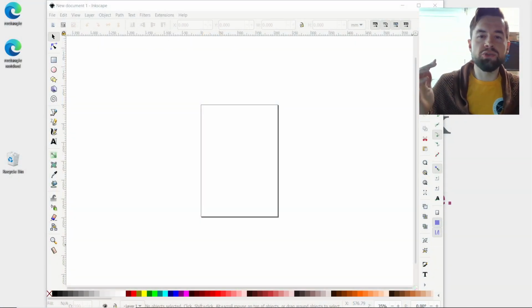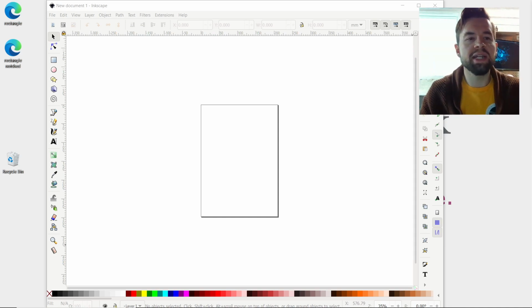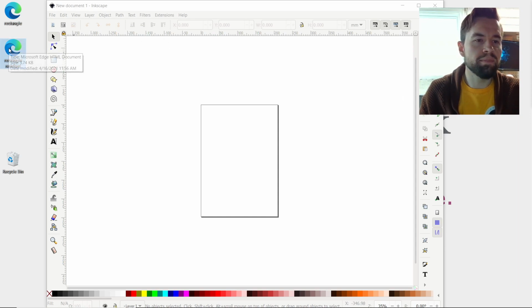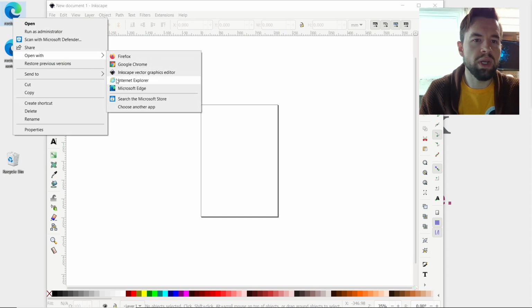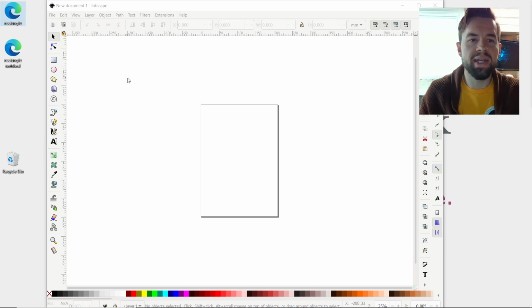One thing, embarrassingly, I forgot to save my document. I mean, technically I did save it up here in the corner. It is the rectangle that we made. I can open this in Inkscape, but I think I'm just going to go ahead and start over.